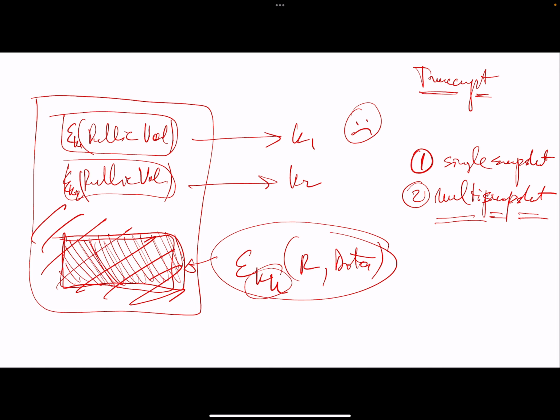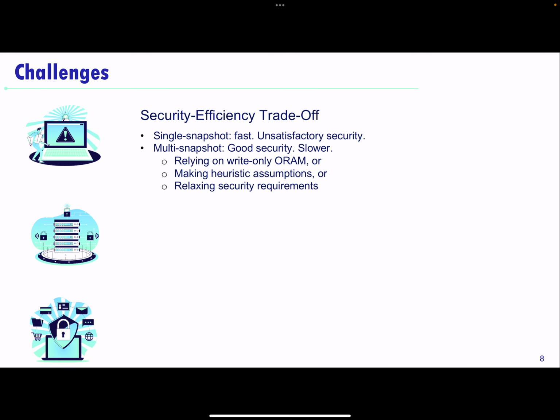And so now this brings us to some of the challenges that have to do with plausible deniability, right? So here's a couple of the challenges. Security efficiency trade-offs exist all over the place. In anything you build in security, obviously, but in this case specifically, one of the main trade-offs has to do with single snapshot versus multi-snapshot. Single snapshot is usually fast, but your security is not very good. Again, why is this important? Well, because you cross the border 3 times, the adversary can see your device 3 times, or you leave your device in the hotel room.